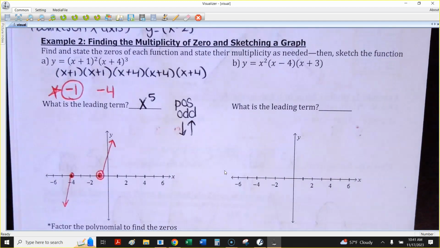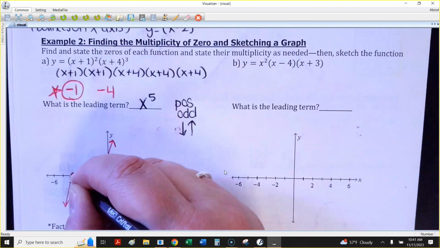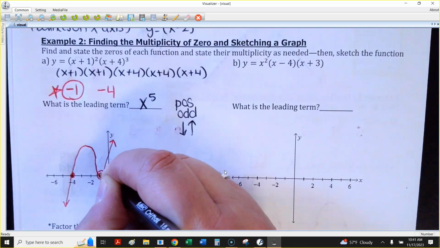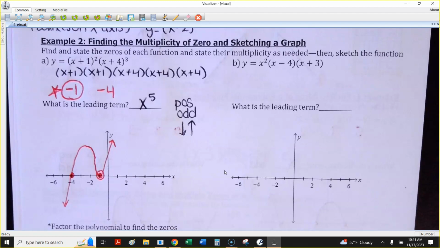Now, based on my zeros in my equation and my factors, the x plus 4, I should go through the x-axis at -4, but I have to come back down. I'm going to try to turn this into a little bit of a vertex of a parabola. It doesn't have to be perfect, but I'm going to come down and touch the -1. I've already got the end behavior in there, so it's got my graph kind of connected up for me, but basically that bounces back and then would go to positive infinity on the right. So putting the end behavior in can help you make sure you sketch it right. And if it doesn't look right, maybe you made a mistake.